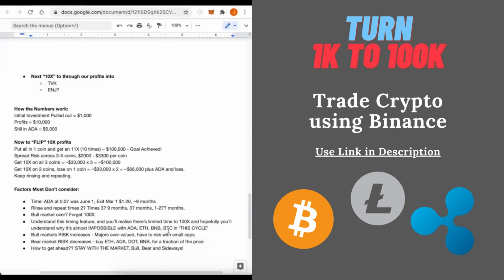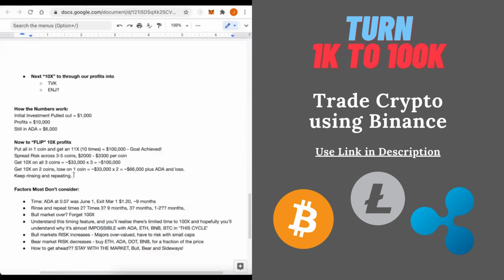So that's the numbers on how to do 1,000 to 100,000. This is the big part. I did talk a lot about staying with the market, the mindset of it all, because at the end of the day, you see these numbers multiply very, very quickly in your account. It's not the maths that is going to stop you, it's the mindset. Hands down, the mindset will stop you if you're not ready for it.